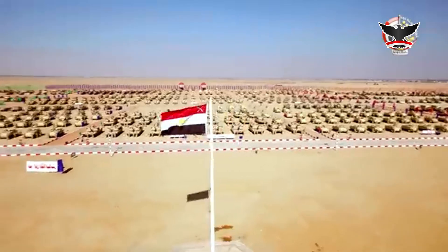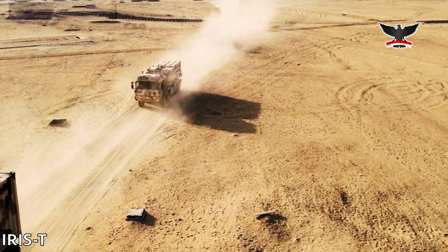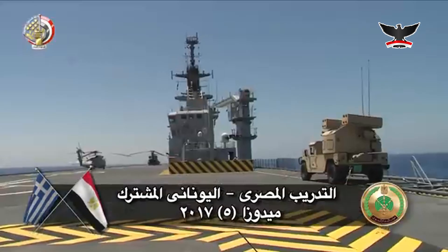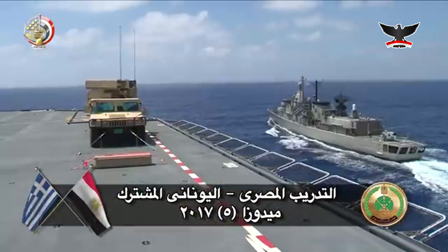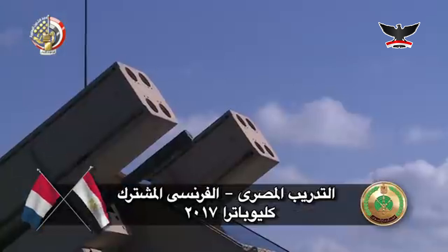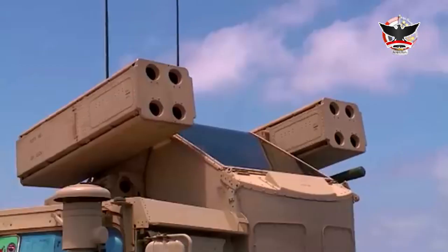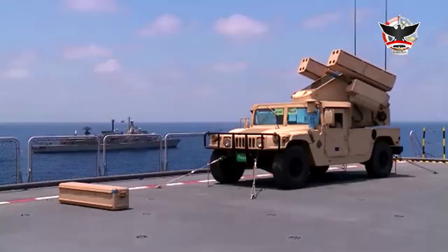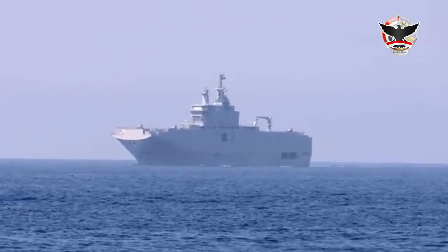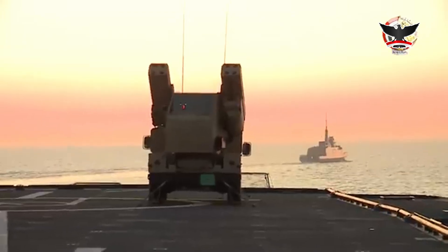There is a large collection of sophisticated short-range air defense systems, such as the French Crotale and the American Avenger. The French Crotale system is capable of quickly engaging multiple targets and operates with both radar and infrared guidance. It has been deployed in various configurations including land-based and naval versions, making it a versatile weapon used for both point defense of fixed assets and mobile defense, known for its rapid reaction time against aircraft and cruise missiles.